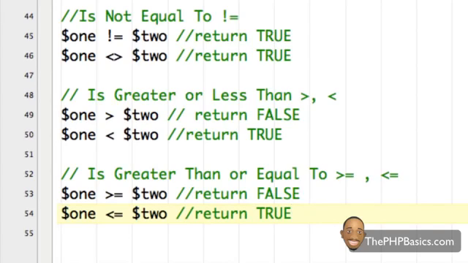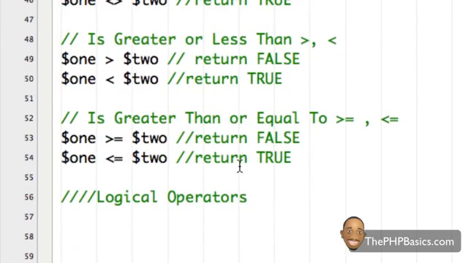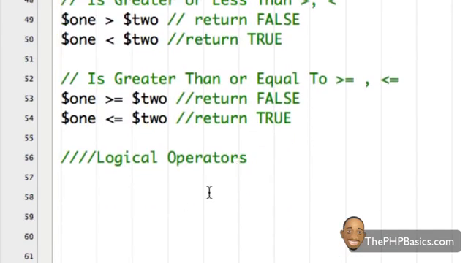So again, these are your comparison operators. Most of these should be very familiar to you, except how to actually write these. So again, the ones that may be a little bit different are the equal to. You always have to remember to include 2 equal signs, and the is not equal to. And let me just write that up here like that for that symbol. So the next set of operators that we're going to get into is the logical operators.